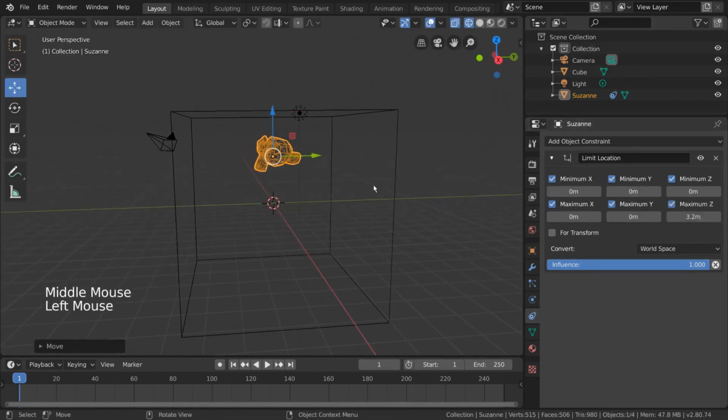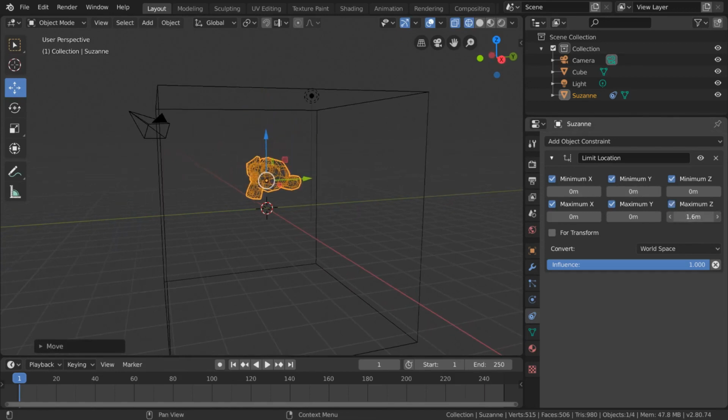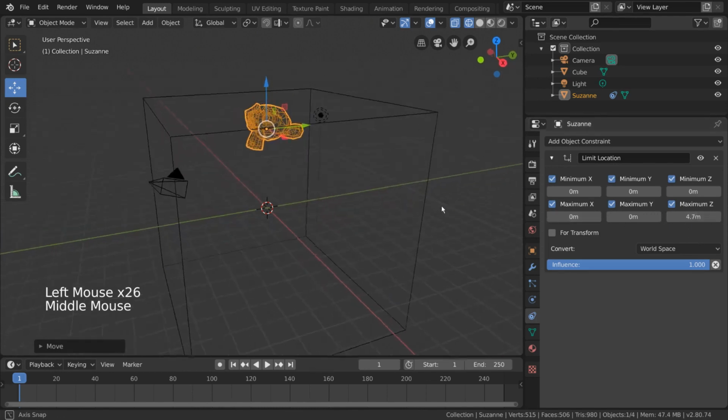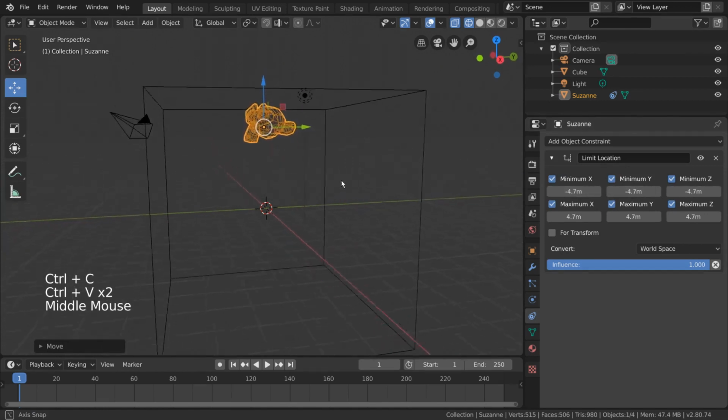This will snap the monkey back to its limit, but you'll then be able to left-click drag the maximum Z value until the monkey moves back into the position you brought it to before. Once the monkey stops moving, you'll know that you increased the value too much, so adjust a bit and you should be able to match your maximum Z value to where you want the monkey to be. Luckily, since our cube is the same size all around, we can just copy this value for all of the maximum values and add a negative sign in front of all the minimum values. But just keep in mind to adjust these values to your own scene how you see fit.